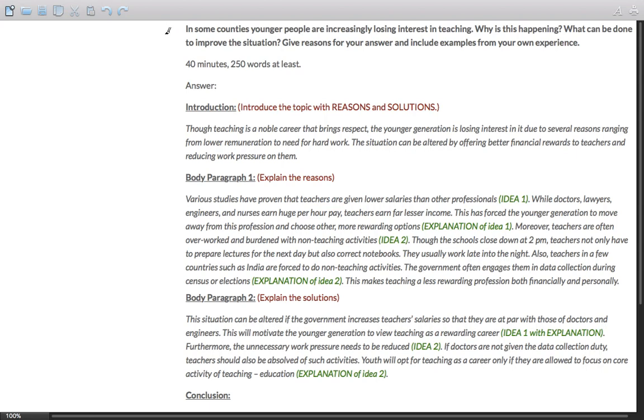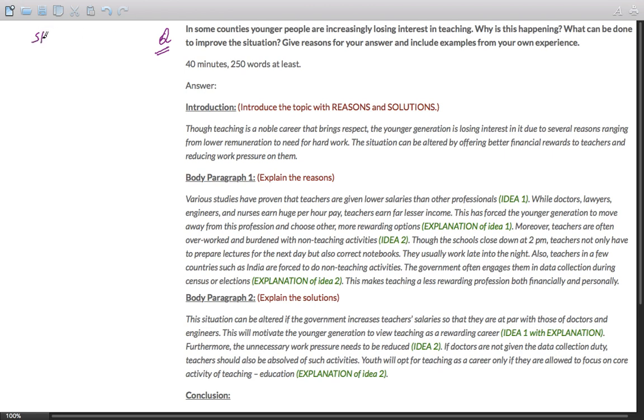Okay, this is another IELTS question, task 2, and the purpose of this video is to discuss the structure. You will find a link to this article, a sample answer, below this YouTube video. Just go to the page, read the answer, and if you wish, you can submit the answer in the comments box below this article.